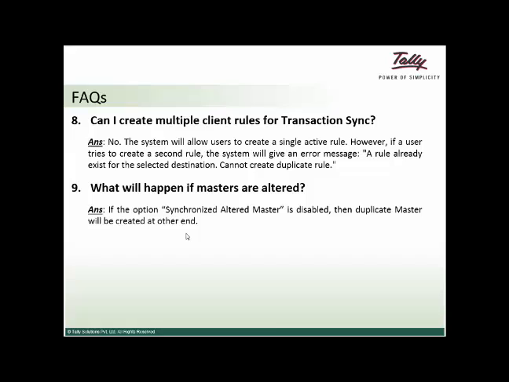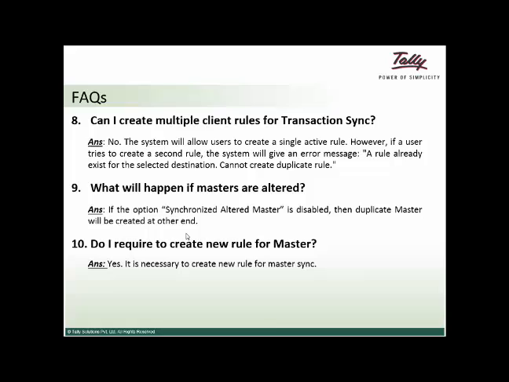What will happen if masters are altered? If the option synchronize altered master is disabled, then duplicate masters will be created at the other end. Do I require to create a new rule for masters, that is, other than transactions? Yes, it is necessary to create new rules for master synchronization.